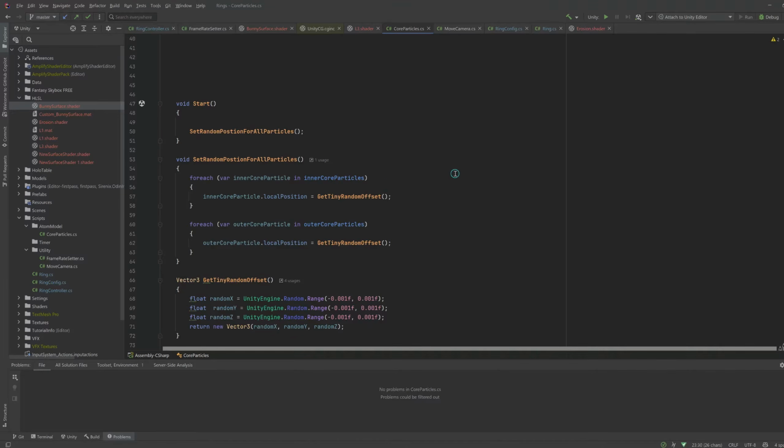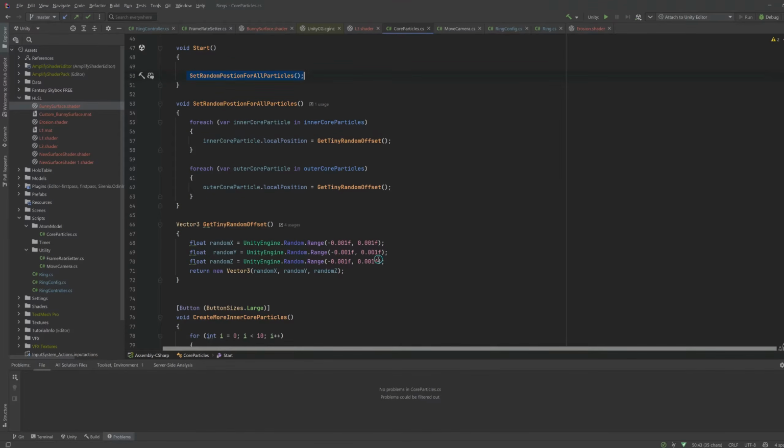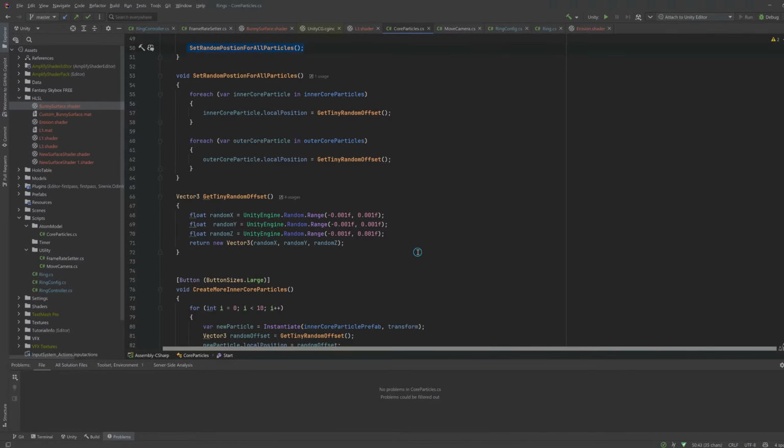So in the start function, I'm calling this set random position for all the particles. And that is actually really important for the shader to work. Because basically what I'm doing is I'm creating a random seed, so every particle can use their own. That's just a really handy way to not have to actually set a property in the material, and then I would also have to create a new material instance for every single particle.